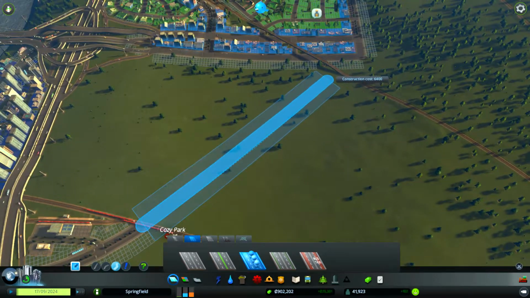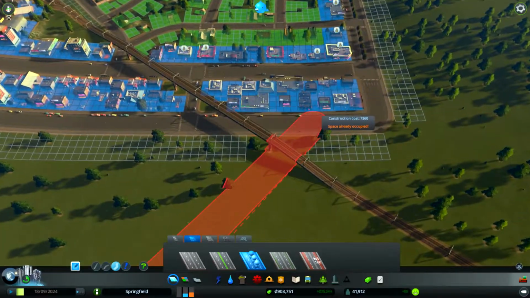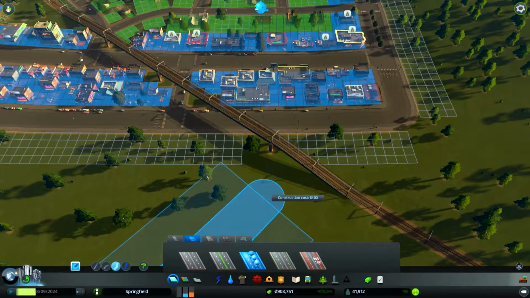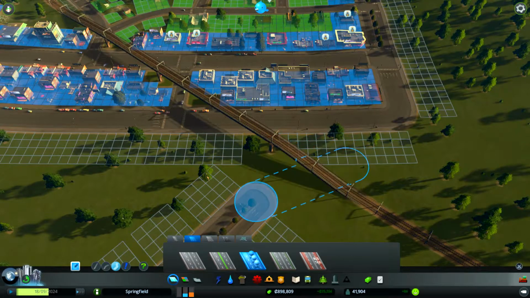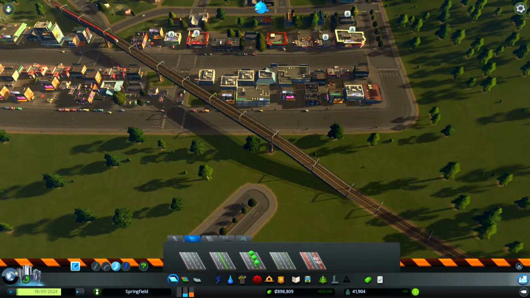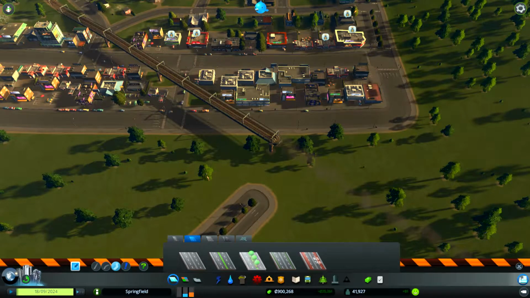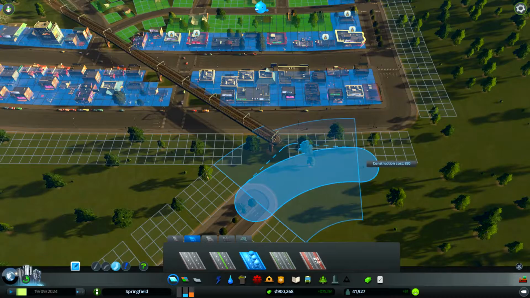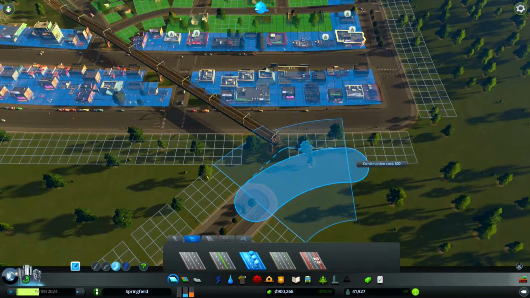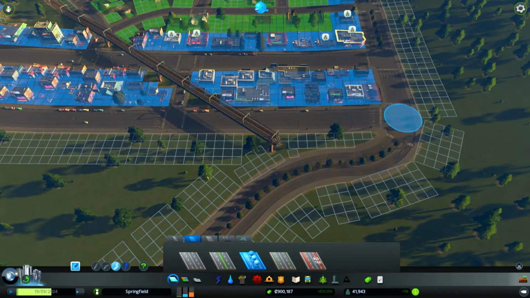Actually, we can... Ooh, that would be kind of cool. So we go under this bridge, which means this bridge needs to be extended a little bit, which is fine. And I'm going to literally just join up right here.